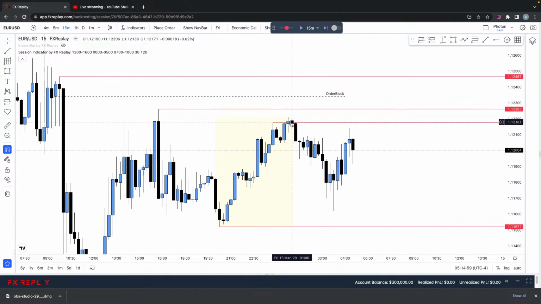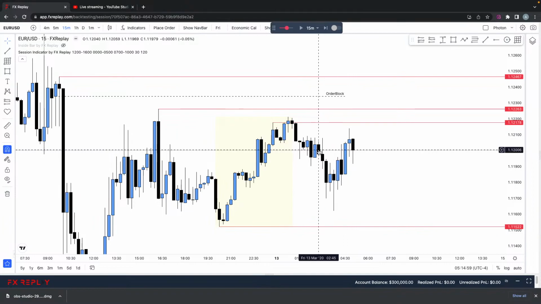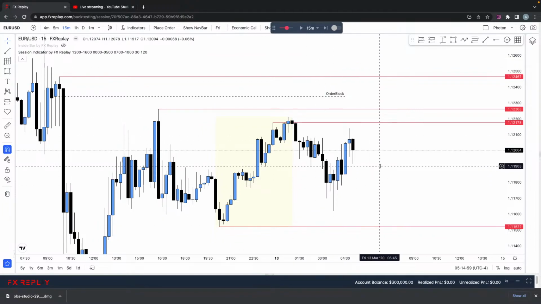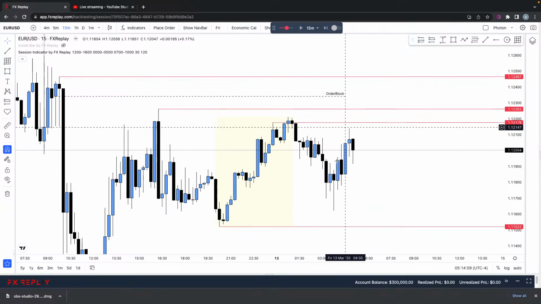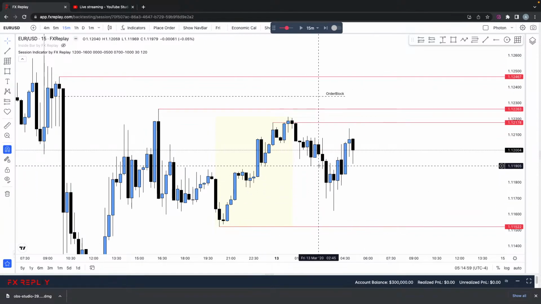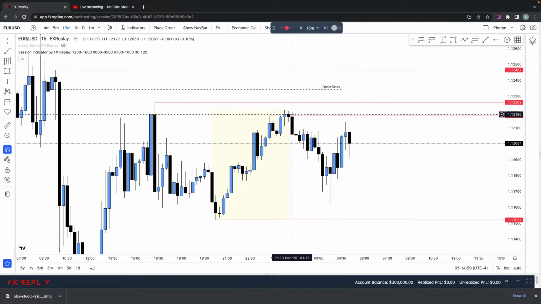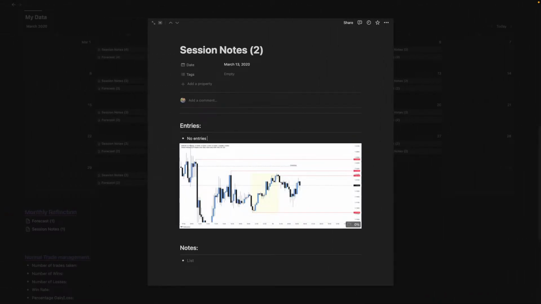We've already taken out the Asian high, but I wanted to see another sweep, a London sweep, because at 2 o'clock, which is right there, what we usually see is a spike in one direction, and then the main move taking out the other high. If we take out the low, then we're going to take out the Asian high. If we take out the Asian high, we're going to take out the Asian low. There's no entry and nothing fit my plan, but I wouldn't be surprised if we ended up taking the Asian low since we've already taken the Asian high. No entries for me here. No London sweep.